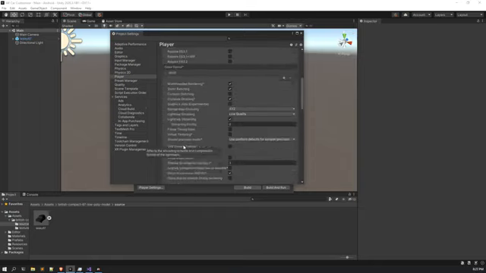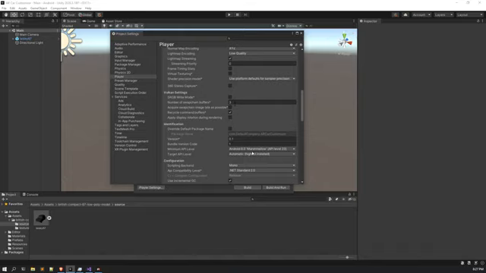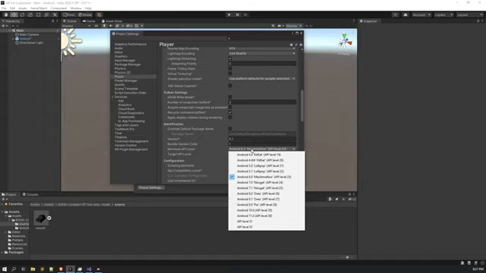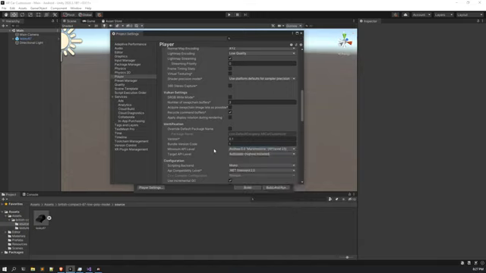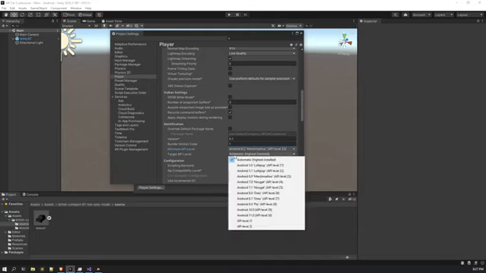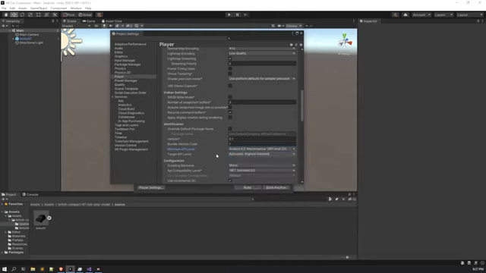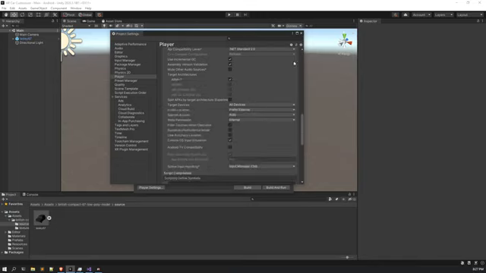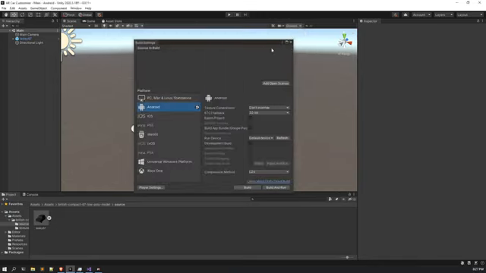Now go to other settings. Here you would find Android build settings, right? What you have to do is select the Android version, that is the lowest Android version you want to support. For me it's API level 23, that is Android 6.0. You can choose KitKat, you can choose Lollipop, any minimum API level you want. And leave the target API level to automatic highest installed. So that's what you have to do.